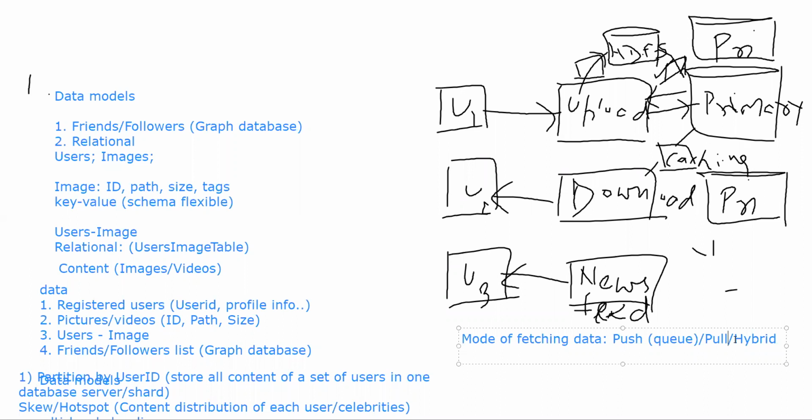And the other thing I had in mind was about this newsfeed that I put in a box here. This is more like a high-level microservice, but I just split it up in terms of, like you said, the top K posts of all the people I'm following. So I possibly have some sort of ranking or sorting algorithm to give me that top 20 posts.